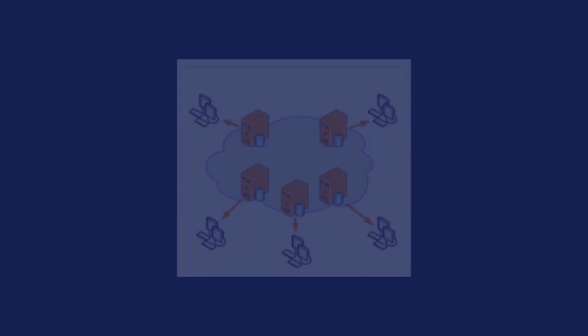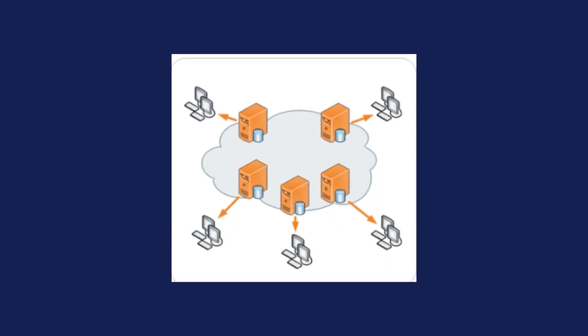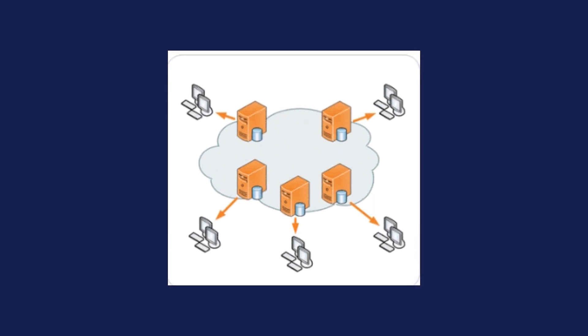You can also look into using a CDN, like Rocket CDN. A CDN establishes a globally distributed network of edge servers between your website's origin server and your visitor's location. Once the content of your site passes through them for the first time, the edge servers keep a copy of the static content — like images, CSS, and JavaScript files — and deliver it to end users, allowing them to access the content a lot faster. This means every HTTP request made by your users will be served from the nearest location possible, no matter where they're geographically located.